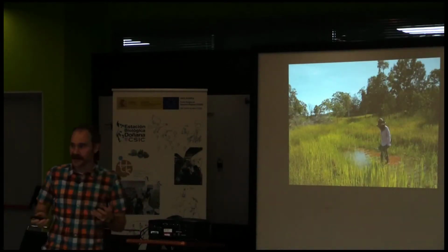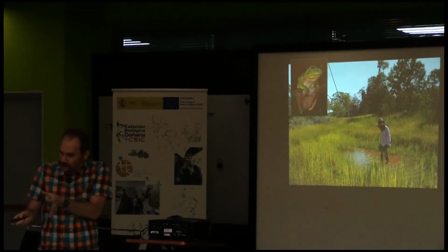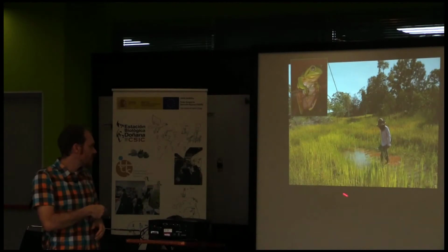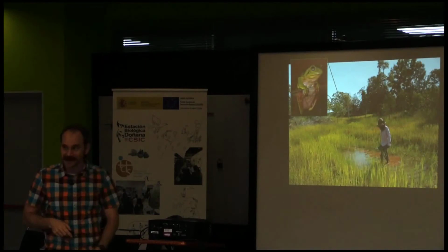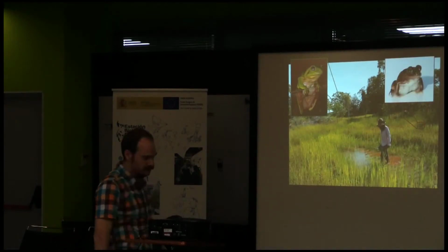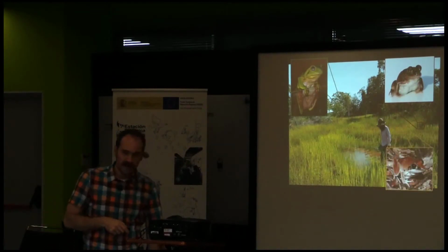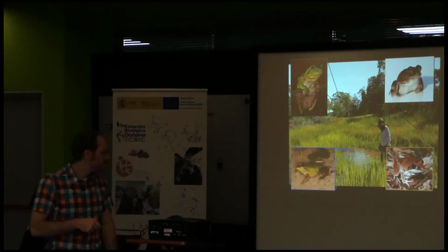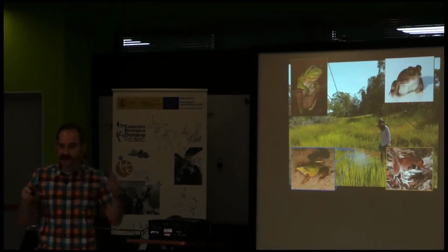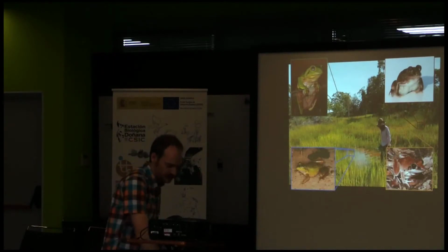Okay. Now if we go to Australia, what do we find? So this is kind of like the beginning of the talk, but we're focusing on frogs here. Well, if we're looking for frogs like my wife here is doing, well, actually she's looking for tadpoles. That's why her head is down. But I just took the photo to show that if we were to look in the trees, at least at night, we'd find things like big green tree frogs. We'd find frogs that are fossorial. We would find frogs that are living on the ground. And we would find frogs that are in the water. Now, again, all of these are in the same location, more or less. We search around a body of water.